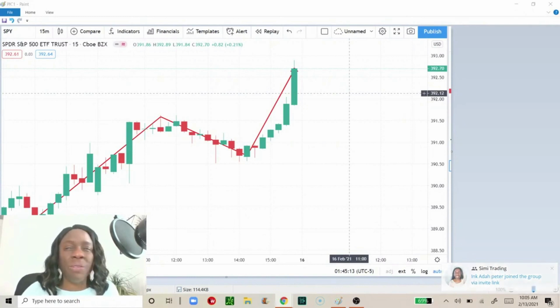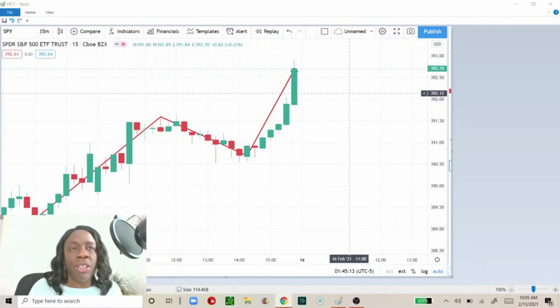Right now, I have this on the 15-minute, but ideally, you want to be looking at your trend on a higher time frame. Think about the saying that you can't see the forest for the trees. That means if you're so zoomed into a forest, all you see are the trees. But when you get this aerial view, then you actually see the bigger picture, the whole forest. And the same goes with trading. You got to know what that bigger picture is, and you always do it on the higher time frames.